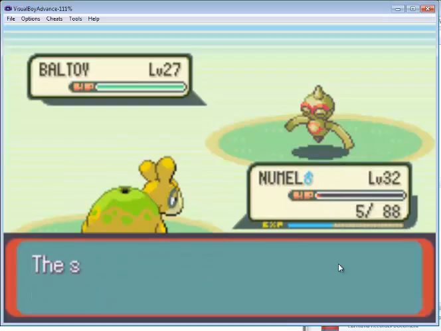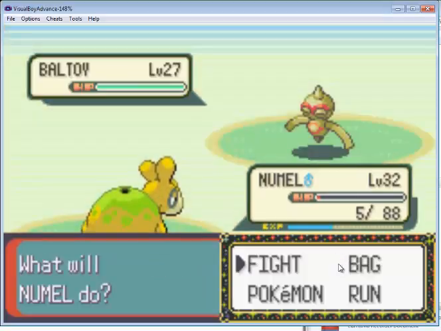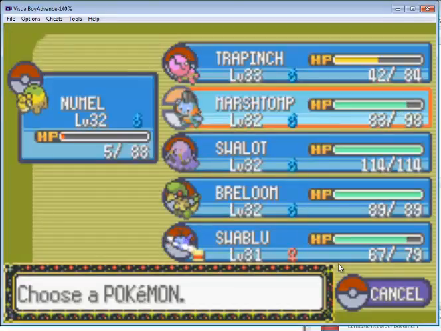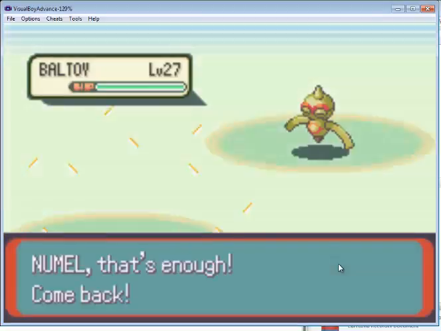Okay, I don't know what is up with you, Numel. But honestly, if you weren't almost halfway down with your experience bar, I probably would have just used the stupid beer candy on you. Alright, come on, Marshtop.